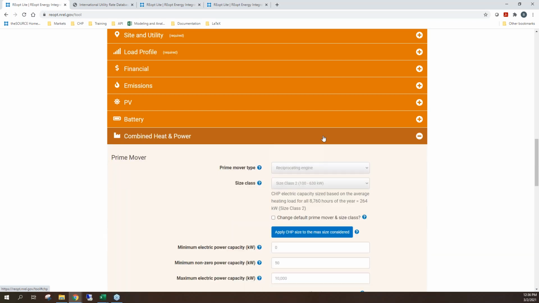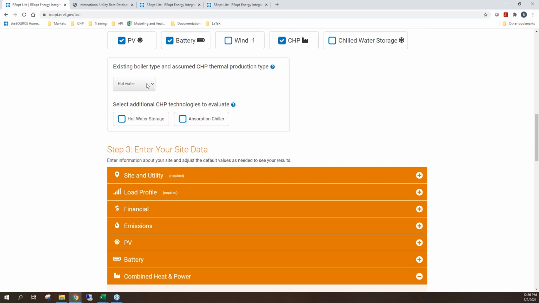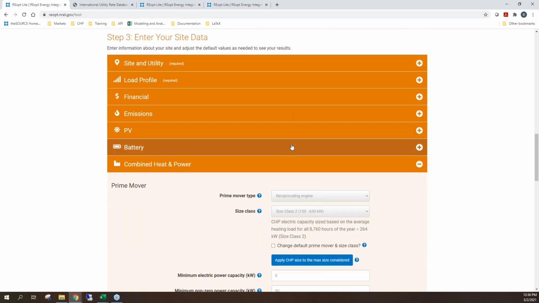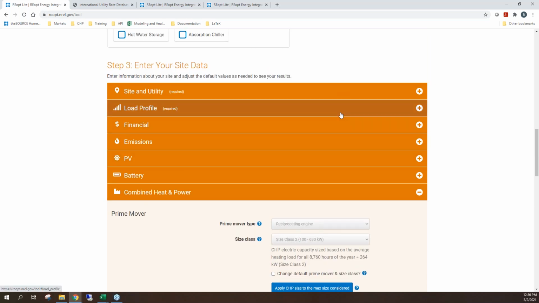Finally, down to the combined heat and power section. Like I said up above, we selected CHP. We could have chosen hot water or steam. And then we also put in our load profile, and in particular, our heating load profile.